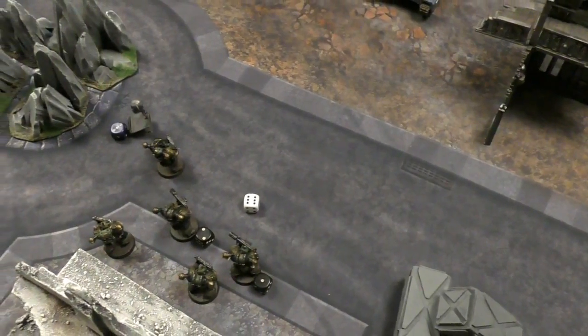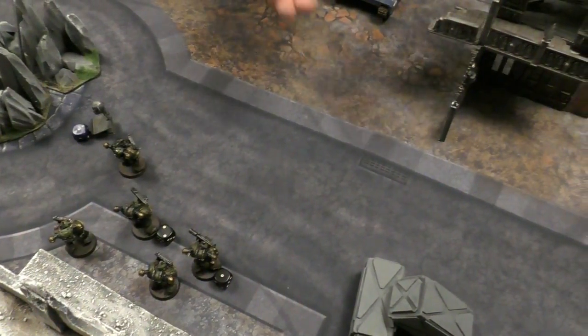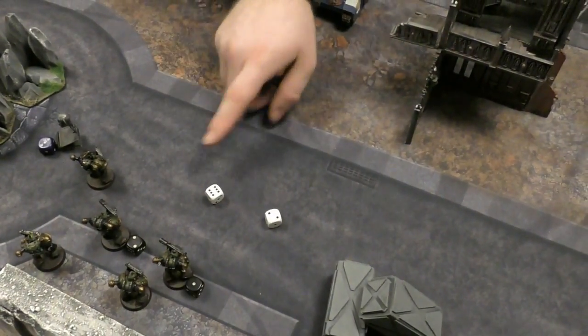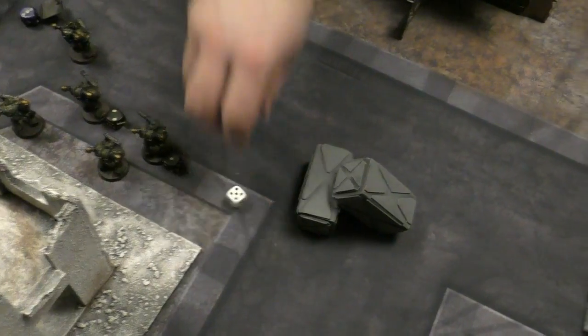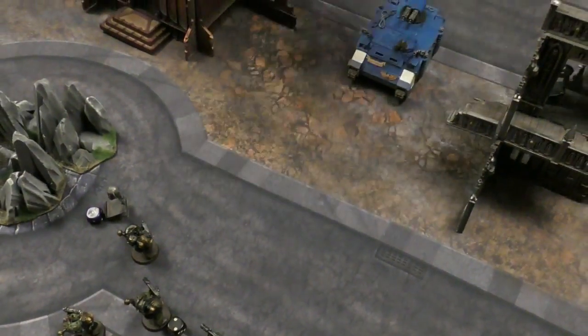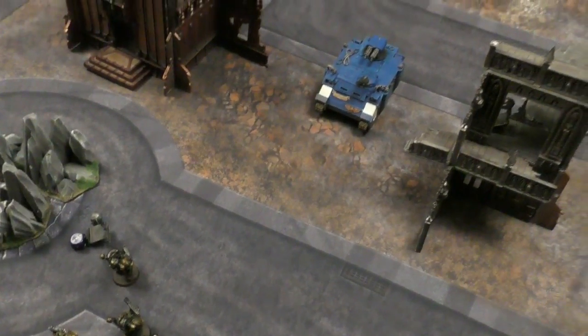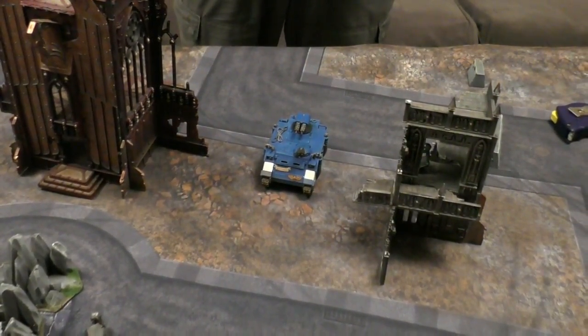Oh! This is not good. I do have my combi, my Stormbolter even. Yep. Hits on 6s and wounds on a 5. Would you like to make a save? Yeah. Of course you made it. Right, that's it for the Space Wolves, guys. Let's go into Death Guard turn 2.